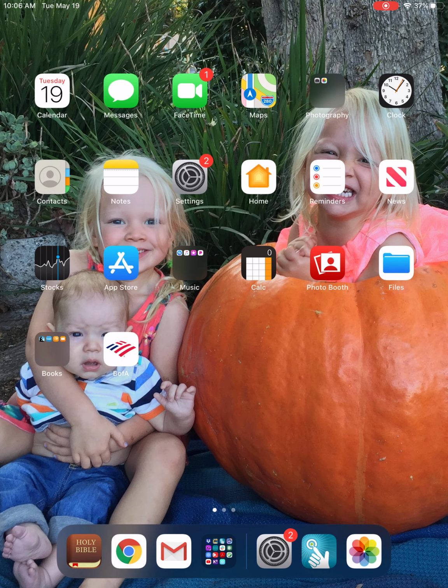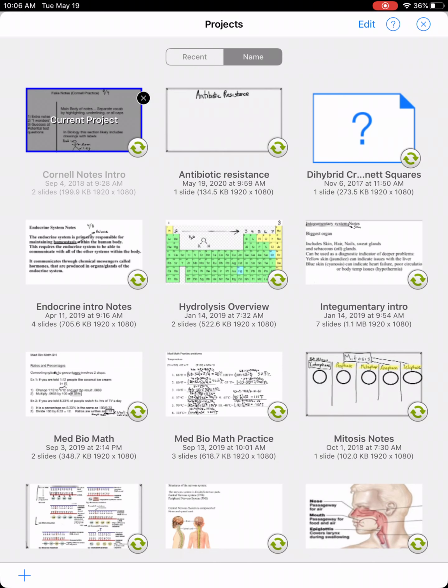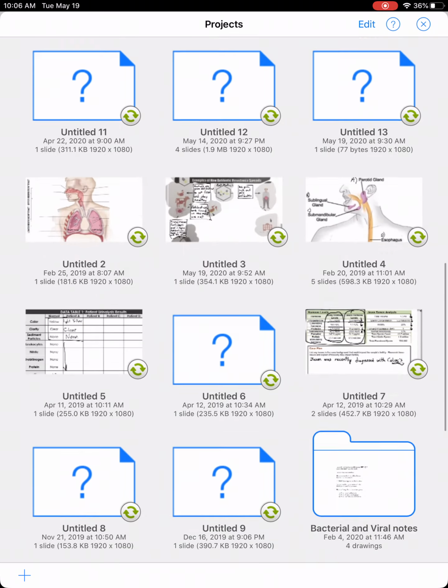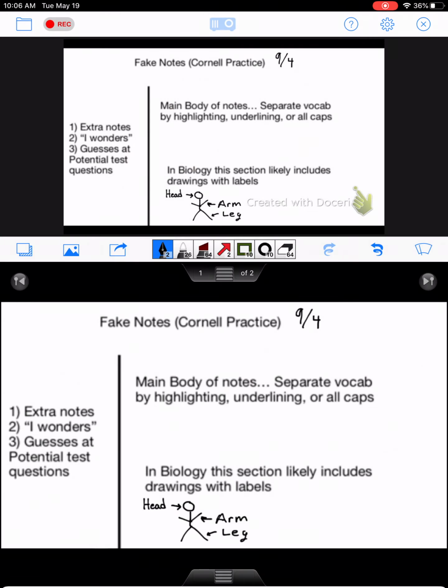Okay, I'm going to take you through some of me building a video lesson in Doceri, and then I can show you what the final product looks like. So Doceri is an app that is available to you through self-service. My Doceri app is the third one from the right, so it's the little finger pointing to touch a button, so I'm going to open that up. I've already started one called Antibiotic Resistance. These are all the notes that I've done, different folders for different things. These are how I do all my video notes. So, Antibiotic Resistance.